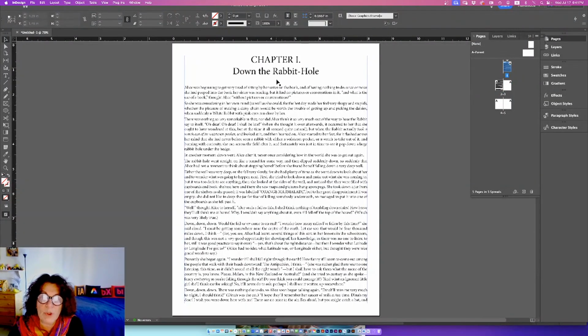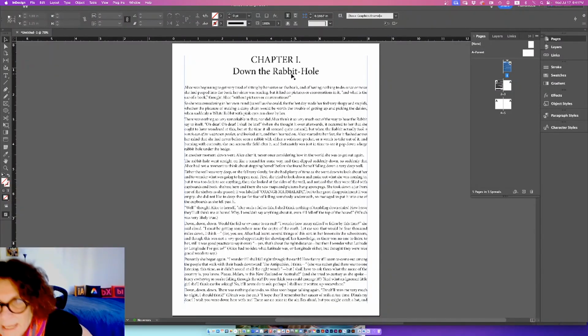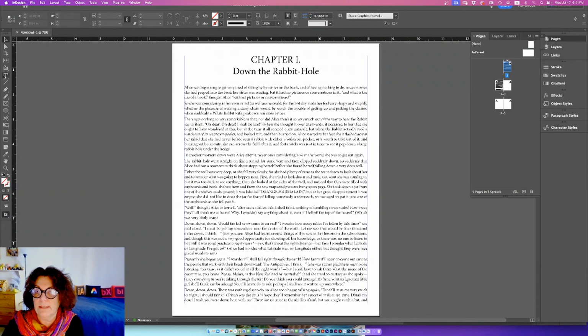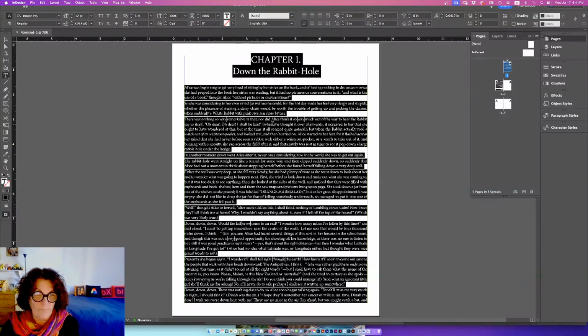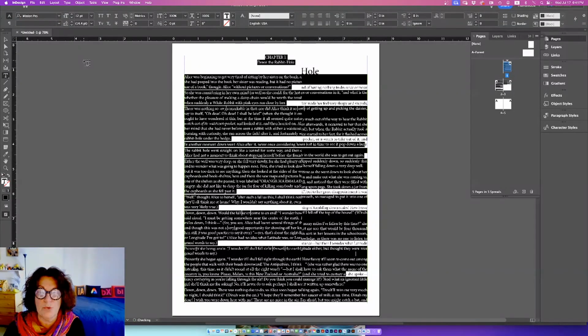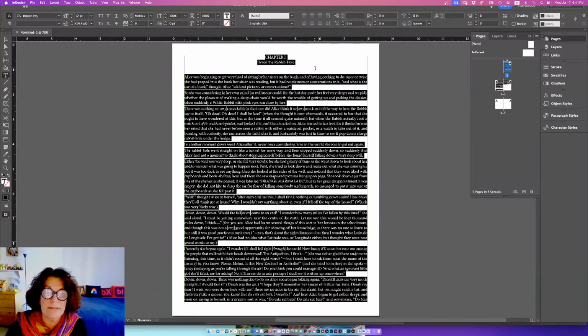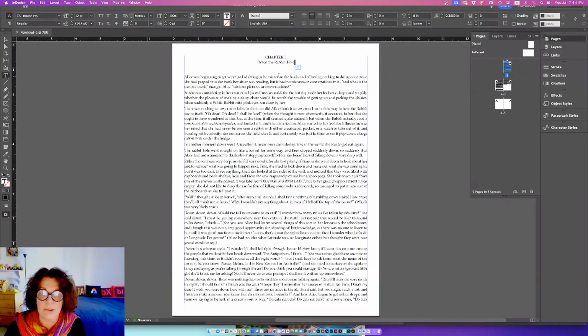If I want to change some stuff, of course, I can beautify it and change everything that I want. So I can select all and change the type. It is Minion Pro, and in this case, I am going to use Minion Pro size 12.